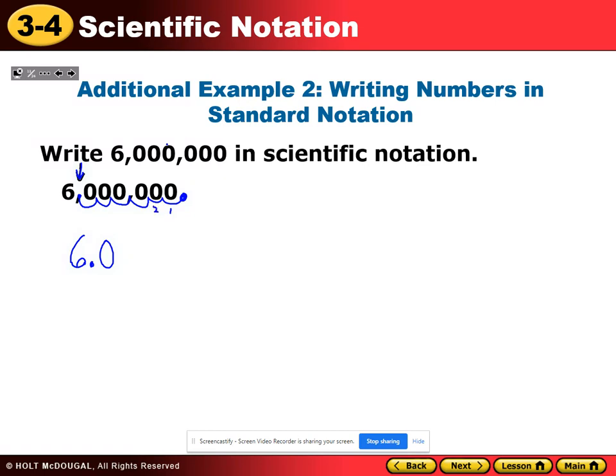Okay? Now, how many spots were there? 1, 2, 3, 4. Notice I'm counting the bottom of the loop. 5, 6. Bottom of the loop. Oh, times 10. Since there were 6 spots, it's 6 loops. And the reason for that is, if I take 1 million times 6, don't I get 6 million?